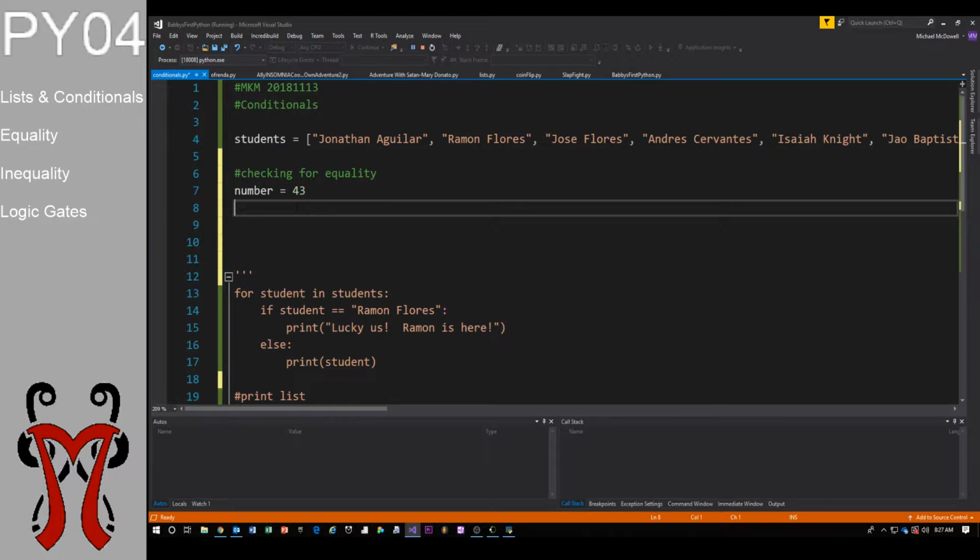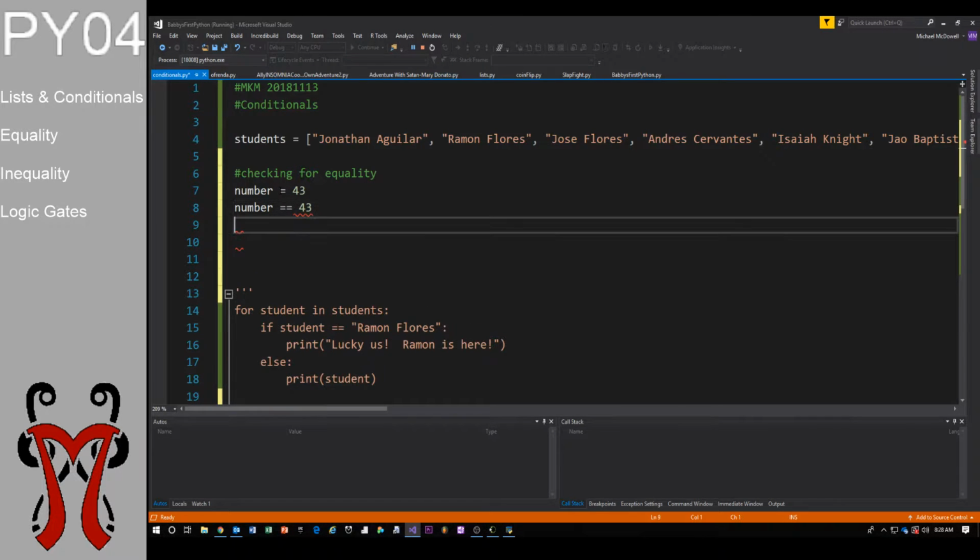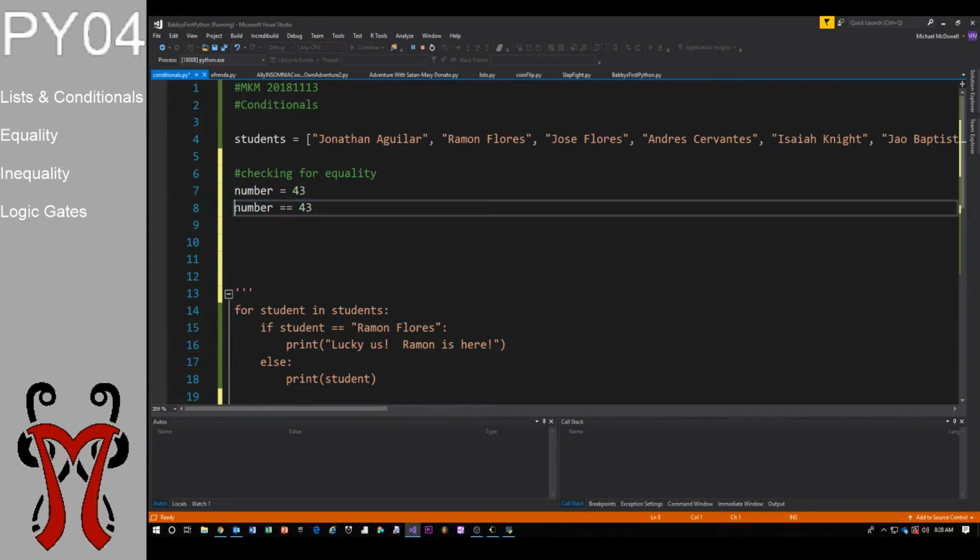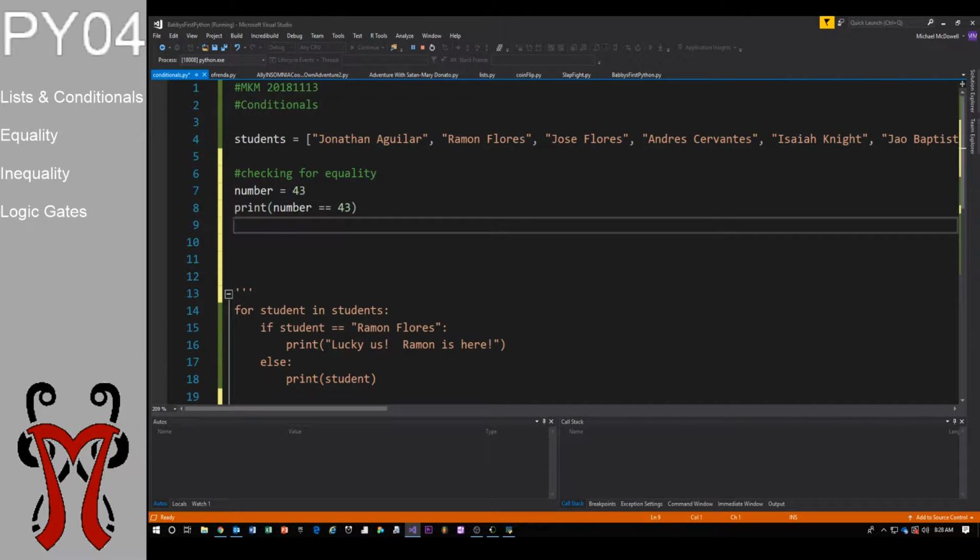I can make a statement to check to see if this is true or false, or a conditional statement. So if I do number double equal sign 43, if I do a print command around this, it will tell you if this statement is true or false. Let me run this.